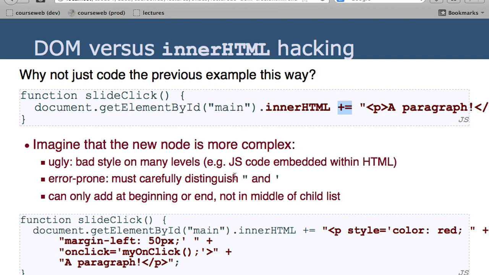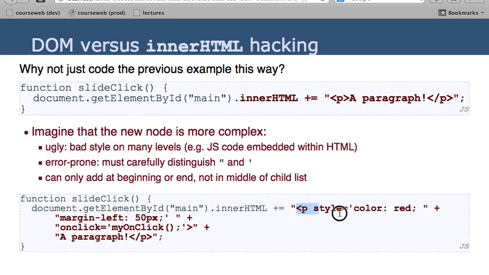So if we try to insert this paragraph and we want to actually put styles on it, this is going to be a lot more complicated. We want to attach a click handler. We want to do a bunch of other stuff to it. This is going to get really ugly really quickly. So with the DOM approach, if you create a new element using document.createElement, you can then set properties of that element.